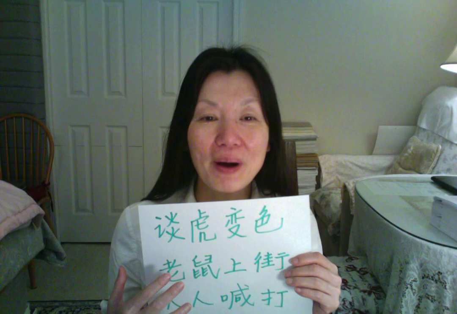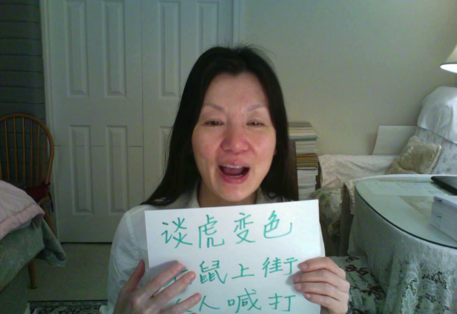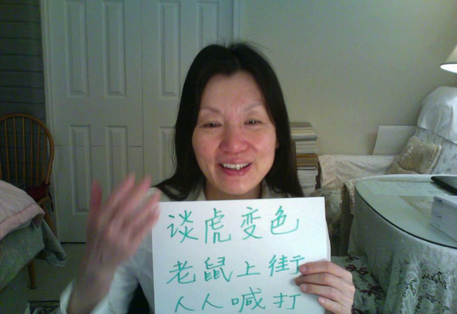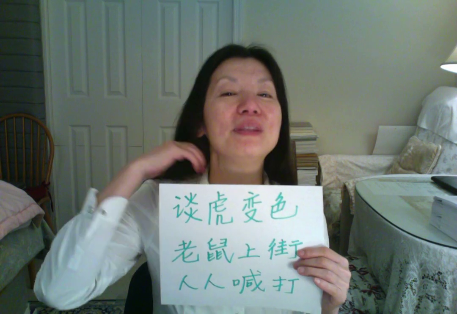Then I use the idiom 谈虎变色. When I talk to my friends, how about Chinese homework? You finish? No, don't ask me, I'm not finished yet, it's difficult for me. Then I say, 我和我朋友说中文的时候，我朋友就像谈虎变色一样，哇，非常紧张，谈虎变色. Why do I say 非常紧张? Just to explain the meaning of 谈虎变色. When you're 紧张, it's changing color, right? Changing color, okay, I'm nervous.